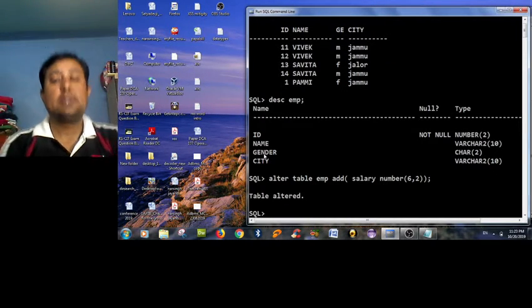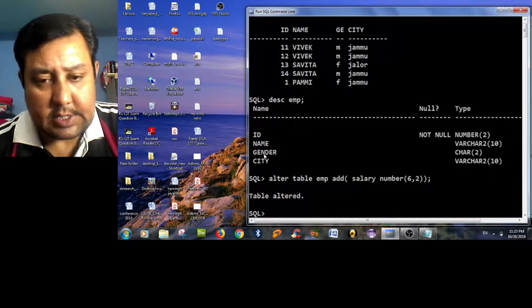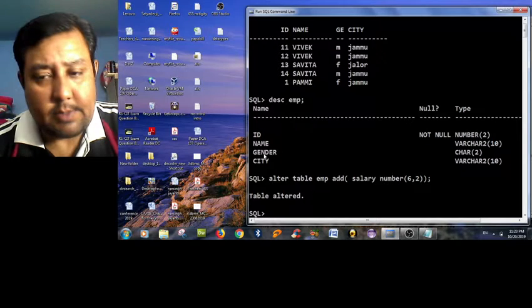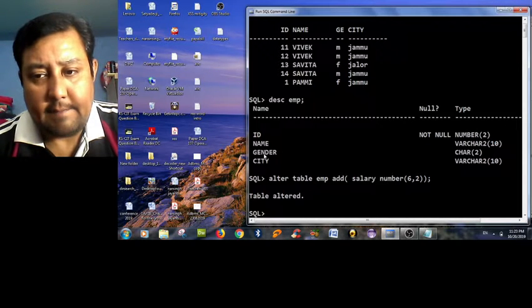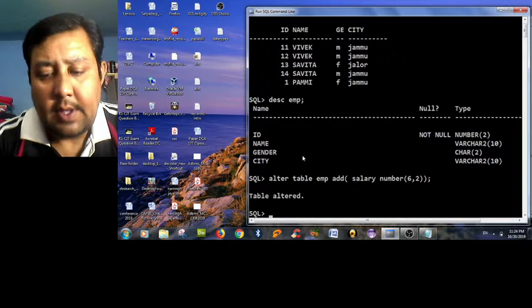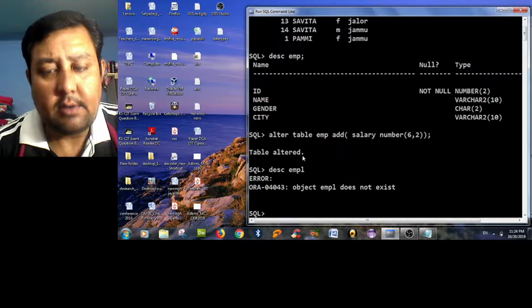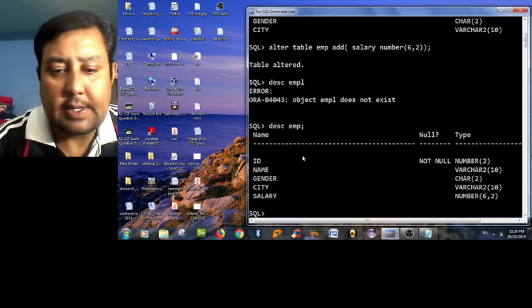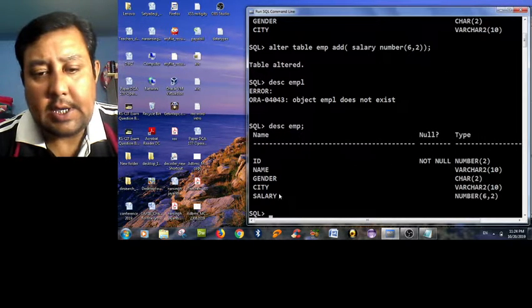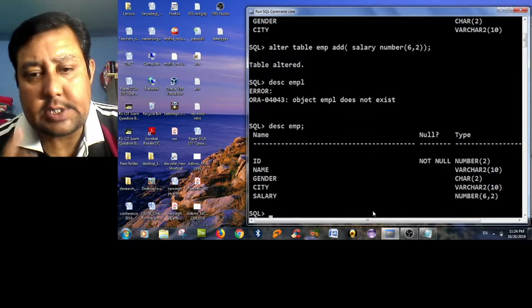The table is now altered. You can see the message from the system showing that the table is altered. Now how can you check that the table is altered or not? Description of the employee table, and you can see a new field salary is added to its schema.